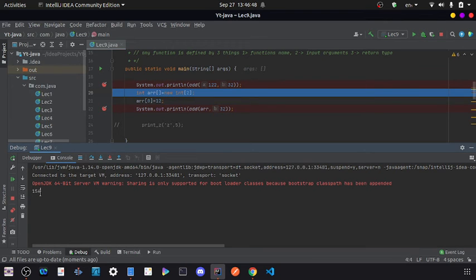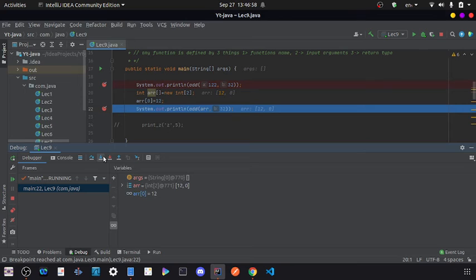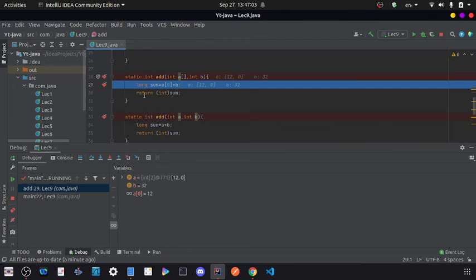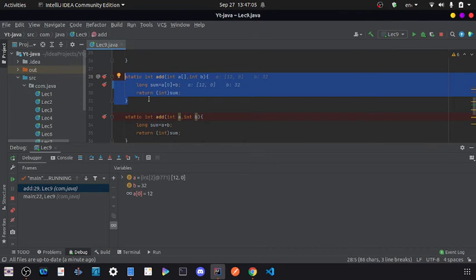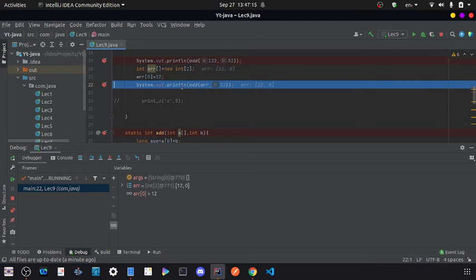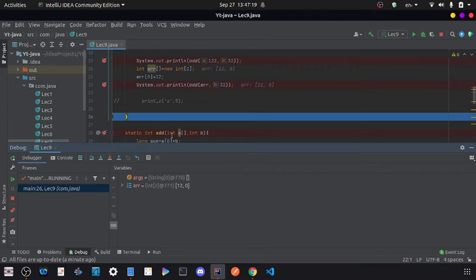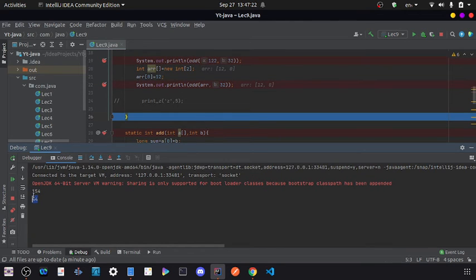So here in the console you can see that 154 will be printed. Then we create one array in the memory, then we assign 12 to its first index, then we pass the array to b, then println is a function, and you can see that this add function will be called based on the input argument. Then again I run. You can see that the sum will be calculated as 44, it is returned, and after the println executes, in the output we get 44.